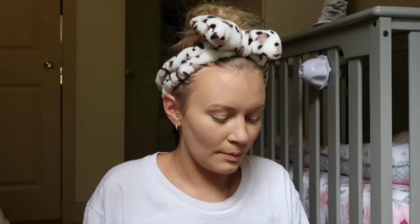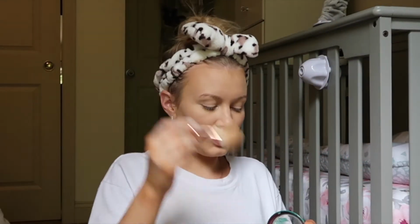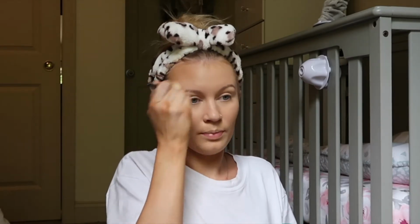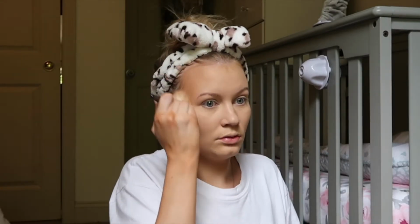Let's see. Bronzer. So I'm using the Butter Bronzer and this fluffy Morphe brush, which I want to get a bigger bronzer brush, but this will just have to work for now. You know, I probably have one somewhere, but I just don't feel like cleaning it.